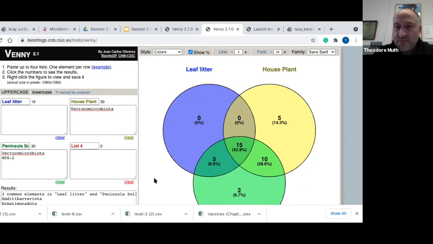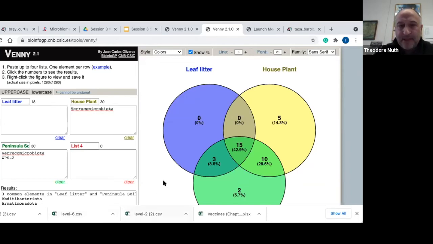Would it make sense to average or combine multiple data sets from the same site? Yeah, absolutely. This would be more informative if I'd taken my leaf litter samples, merged them and gotten an average, and done the same with those. But the other thing that's nice is I could have shown my 3 peninsula soil samples and seen the variation within samples from the same site, what's my core for those 3 samples. So it depends on what you're doing, but definitely averaging and presenting it as one value if you want to compare across sites makes a lot of sense.